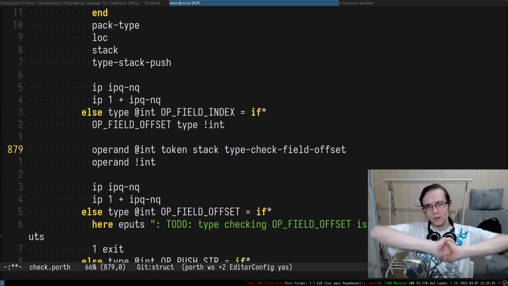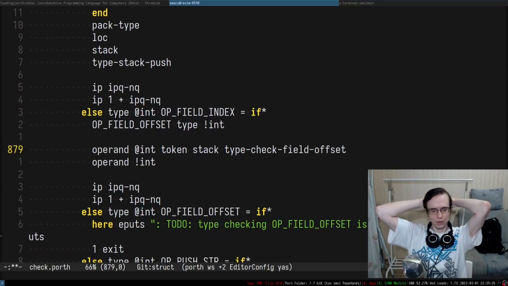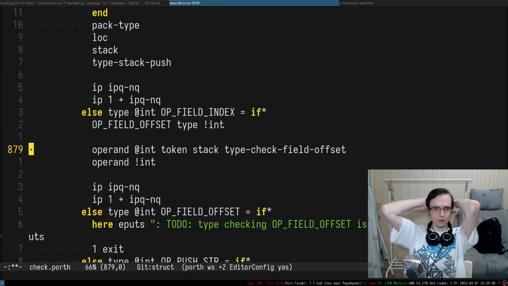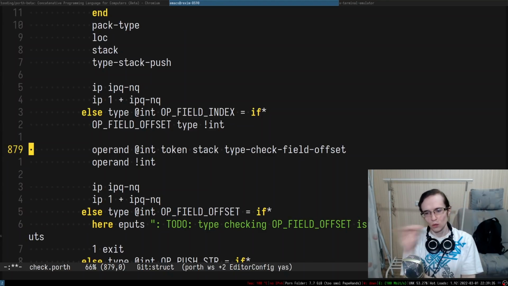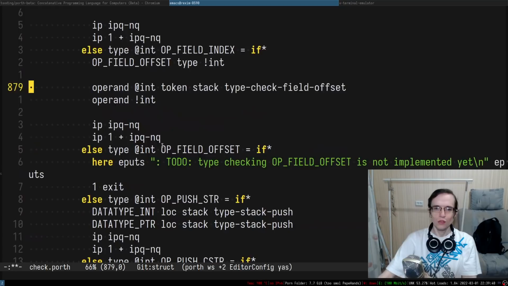But I don't think it's going to be enough, right? Because again, as I already mentioned, I want to preserve the index. So my idea is that I'm going to store the offset in the lower 32 bits of the word and the index in the upper 32 bits. And then I'm going to reuse the same thing in the field offset.